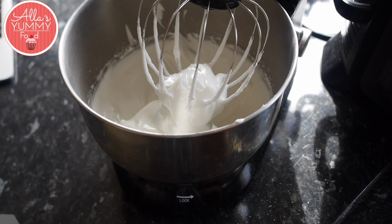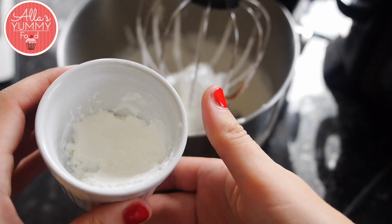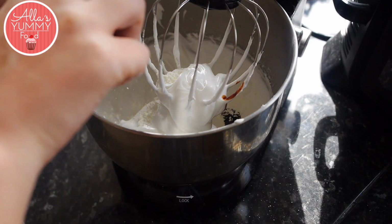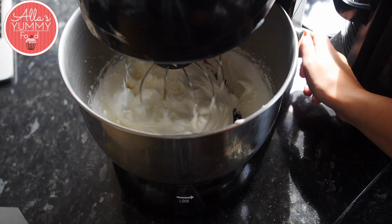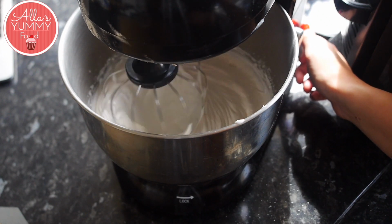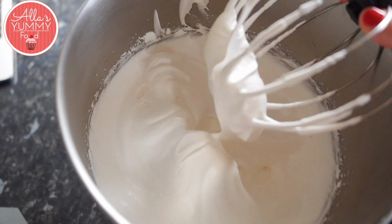Then you want to add vanilla extract, and I'm also adding some cornstarch. Now this is really important to add to make sure our meringue is nice and sort of soft and stiff at the same time. You then want to mix everything one more time, nice and gentle. Don't whisk too fast here. And once all ingredients are incorporated, your meringue is done.